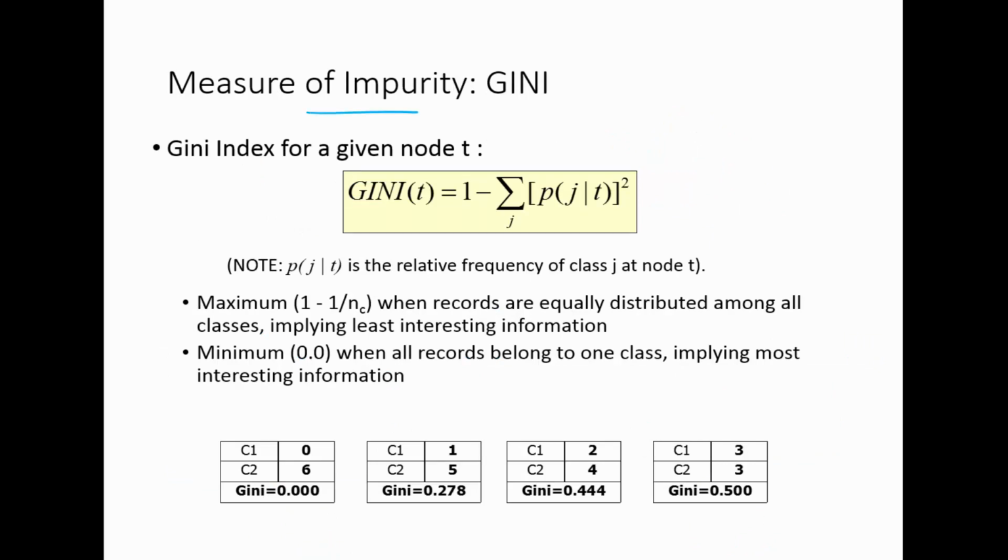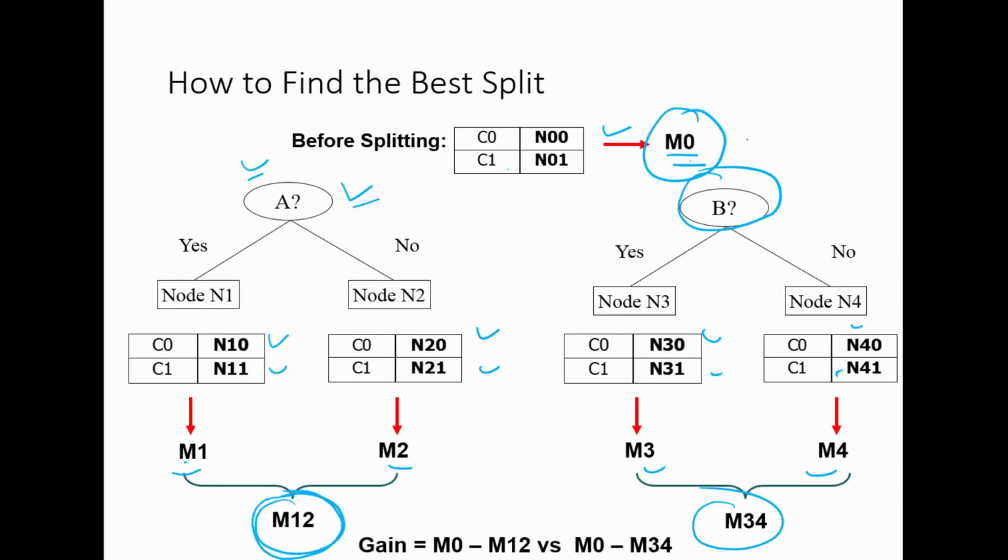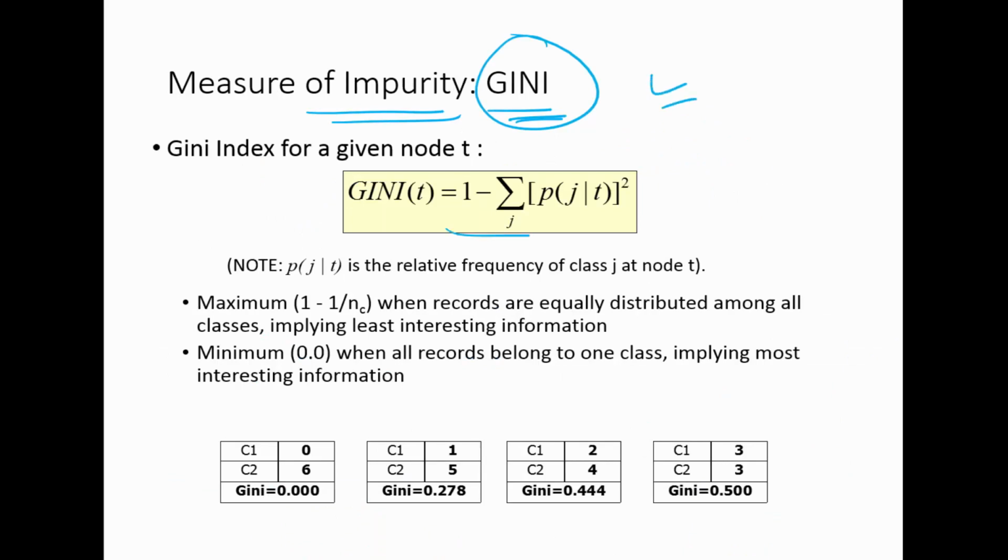So how to compute impurity or Gini index? Gini index, as I've said, is one of the indices that is used. Remember, the impurity that we're talking about is nothing but exactly this one. So this is just a gain. There are different versions of it. One version is Gini. We calculate it in this particular way. I'm not getting into the details of calculating Gini, but I'll briefly give you the idea of what Gini is. Gini is a very popular index to find out income distribution, right? You might have heard about income distribution. The idea is that with the Gini index, we'll know whether there is a proper classification or not.